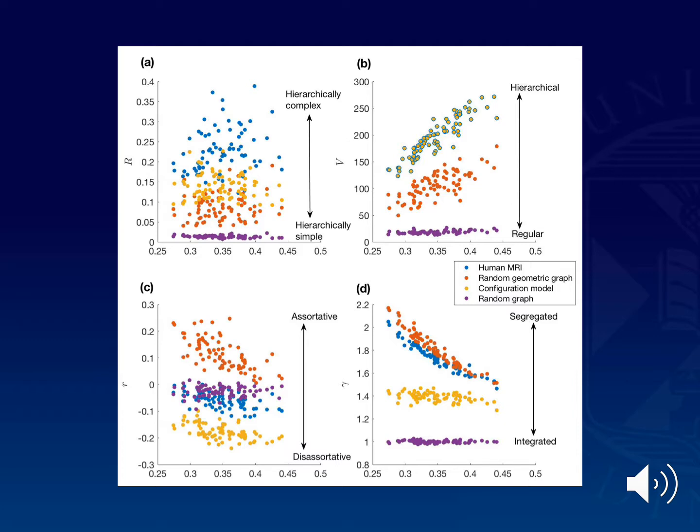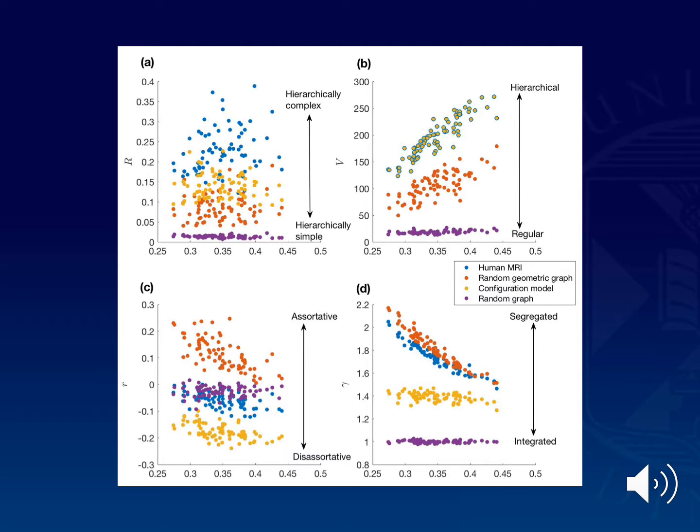On the top right, we've got degree variance. This is a measure of the heterogeneity of degrees in the network. This doesn't prize apart the human MRI from the configuration models because the degrees are fixed in the configuration model. We also have assortativity, which is a correlation of degrees which are connected. Are nodes more likely to be connected to other nodes of a similar degree or not? We see that in the brain, in our analysis, there wasn't any strong sense of assortativity or disassortativity, and it was fairly similar to random graph models.